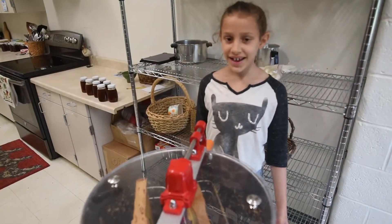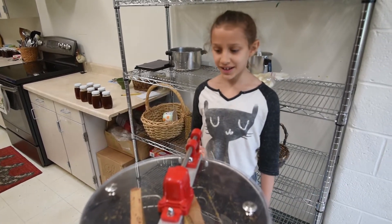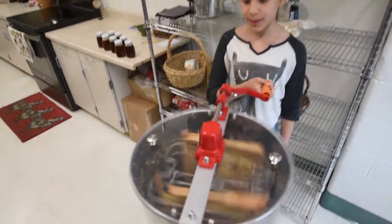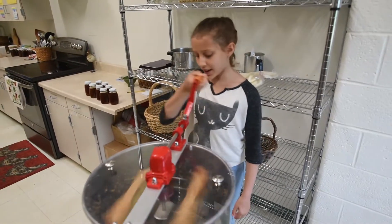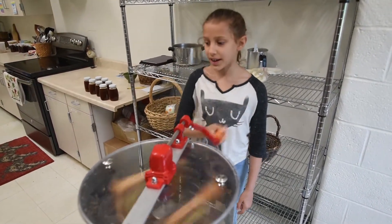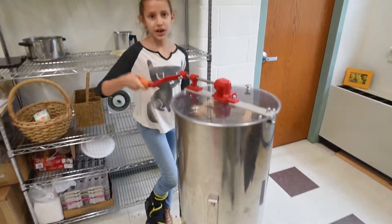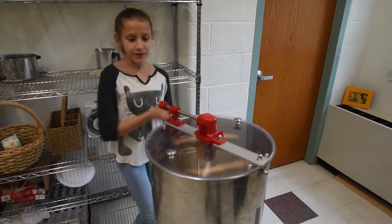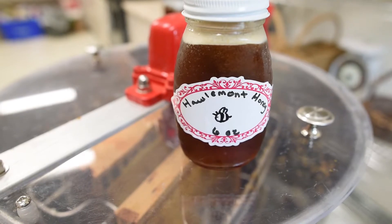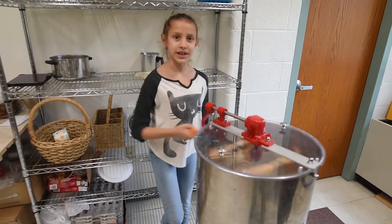My name's Sophia, and I'm in fourth grade. We make honey, and we have some bees outside. We extract honey in this — we put the combs in, and it can hold two combs at a time. All the honey comes out of the comb onto the side, and then it comes out down there. We put a bucket in it and tilt it over, and all the honey drips out. We jar it, wash the jars, and put labels on them that we made ourselves — the labels say 'home honey.' It's just lots of fun to learn new things.